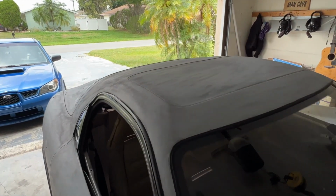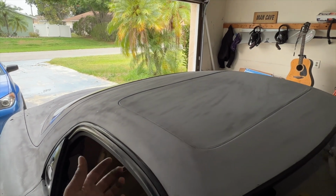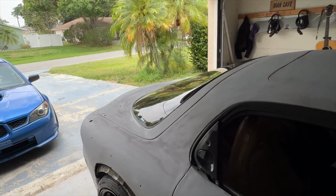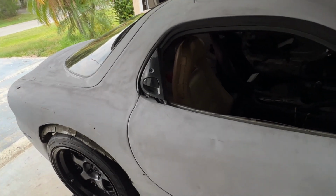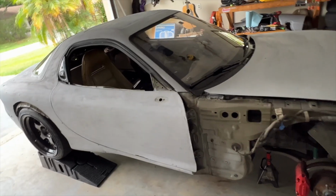I need to either figure out how to put power to this and drop it down, or just remove the sunroof completely. And yeah, I need to remove the door handles too, but I'm going to do that later. The next step is going to be sanding everything to metal.